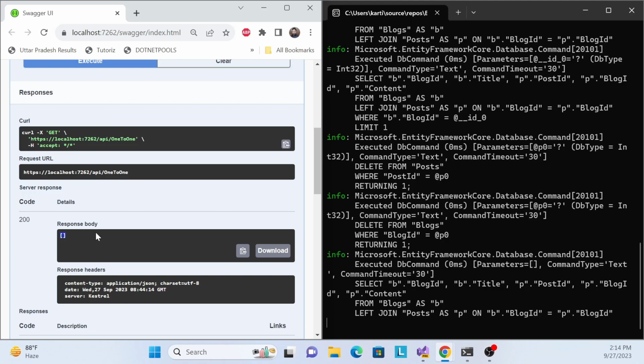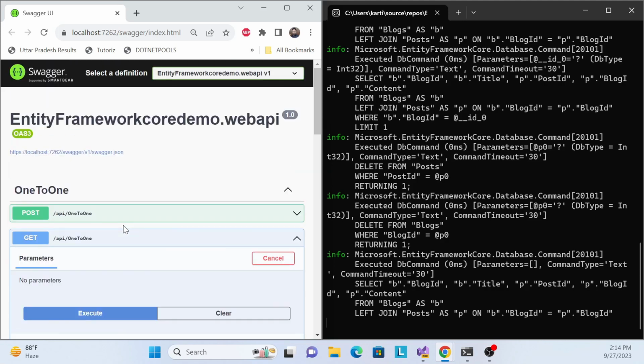This will be implemented in this session. In upcoming sessions we will implement everything related to Entity Framework Core, like one-to-one relation, one-to-many, many-to-many. Also how we can create a DB context class, what Entity Framework actually is, and what the features of Entity Framework are. Everything will be done in this series. So let's get started to implement.